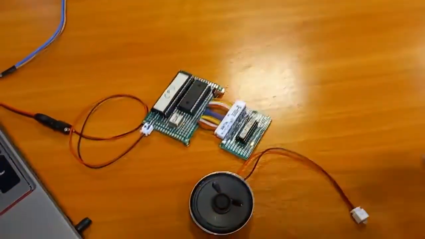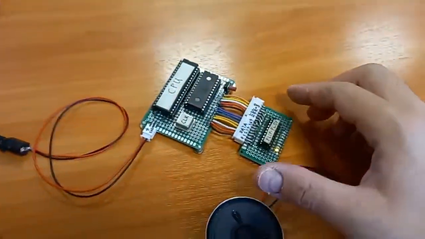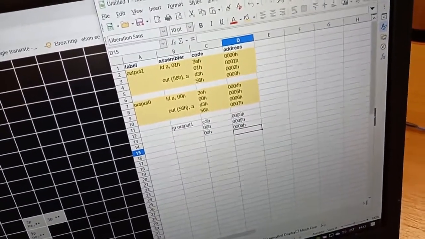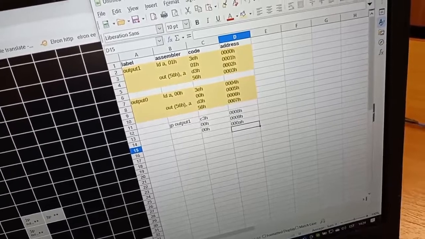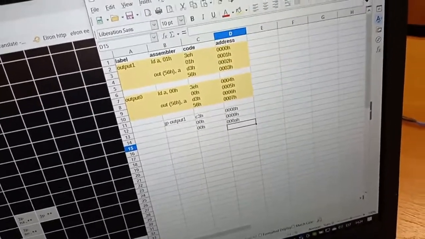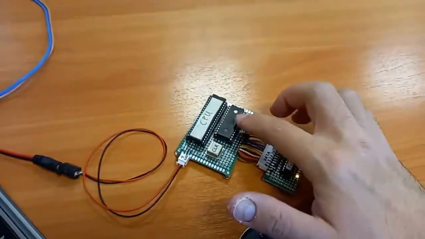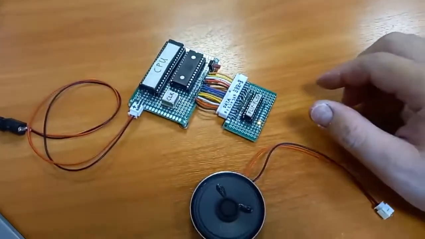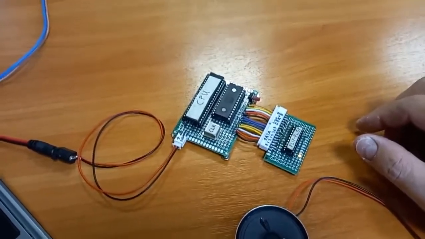So we're going to change the code here. We're going to use our software. We're not going to use this by hand programming anymore. We're going to use a controller. You already know how to write these bytes to here. You can do it by hand using a breadboard. It's very easy, like you see, but it takes a lot of time. So we're going to switch now to the faster way.